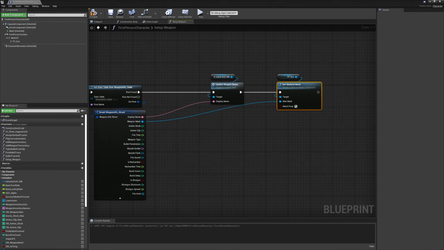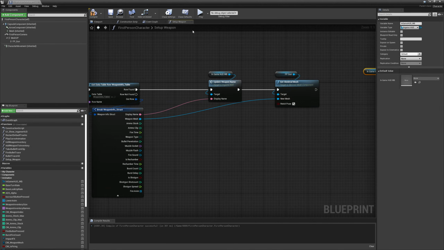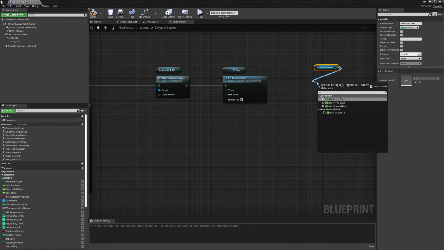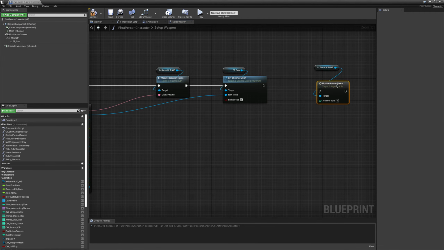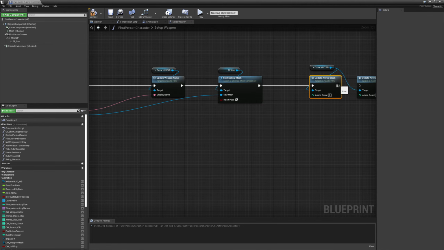And then we want to set the correct ammo values on the HUD if you use a HUD. So I'm going to drag it in. So this is the function that we're going to call if we select a new weapon. So at that point we also want to update the HUD. So that's why I'm doing this in here. So I'm simply going to call my update ammo functions. Update ammo stock and update ammo clip. And I want to set them to the current values.